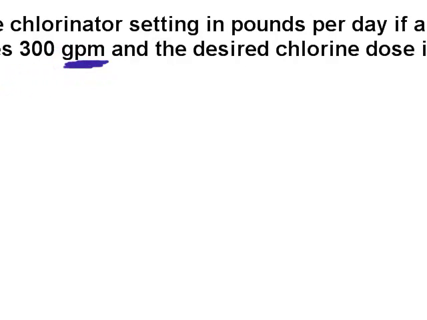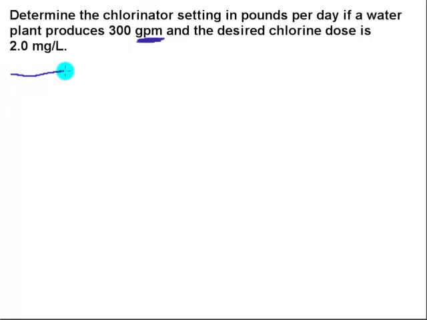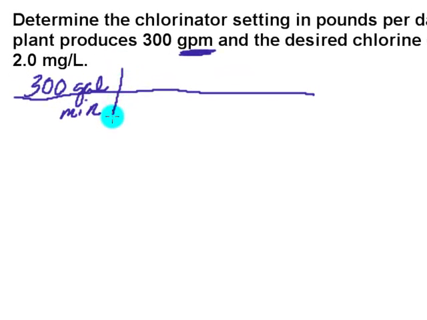So the first thing that we're going to do is we're going to turn that 300 gallons per minute into MGD. So I'm going to start by drawing my railroad track, here's the backbone, and I've got 300 gallons per, and when you say per, minutes has to jump over the line, so gallons per minute.